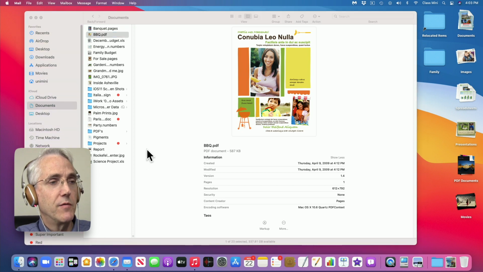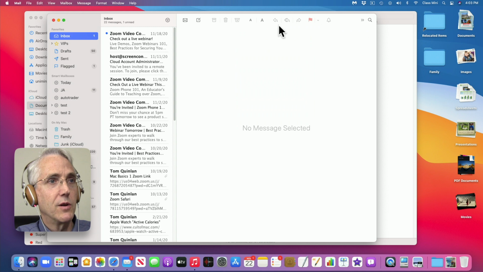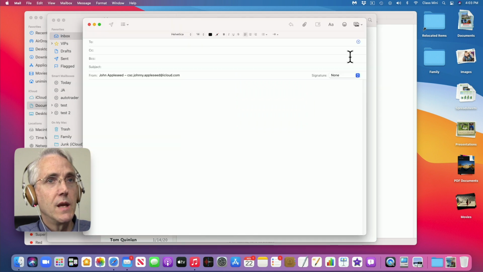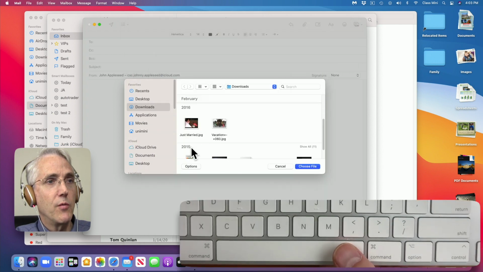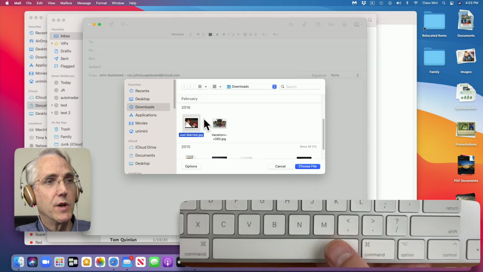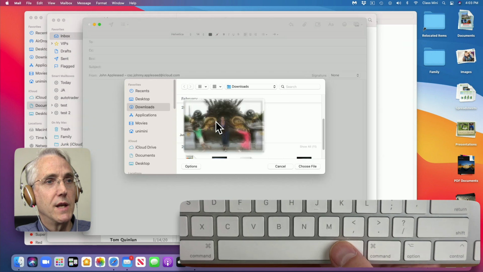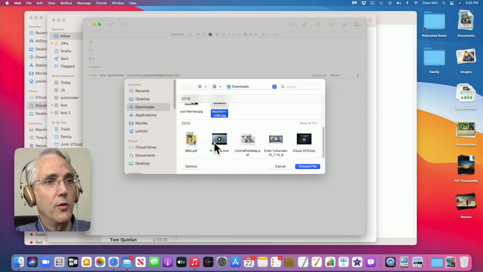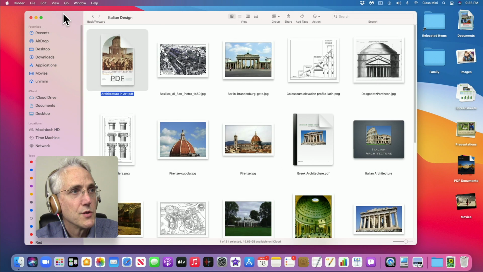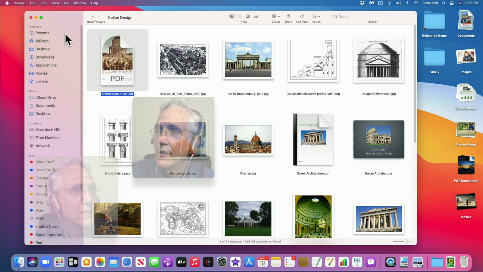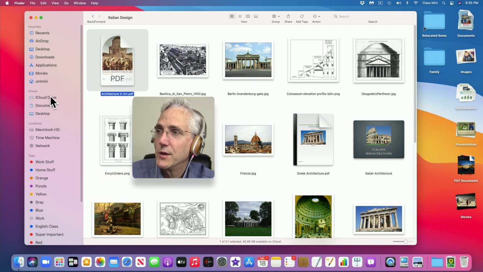Let me just open my email for a second and I'll click on a new email. Click the little attach button and then just tap the space bar. It's like, oh, that's definitely not the thing that I wanted to attach. So just a quick tap of the space bar and then another tap will make it go away. So, Quick Look. So anyway, that's a synopsis of finding things in the Finder.